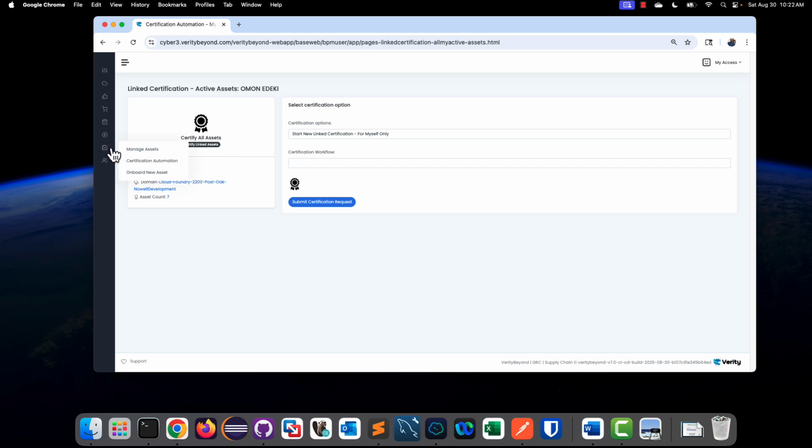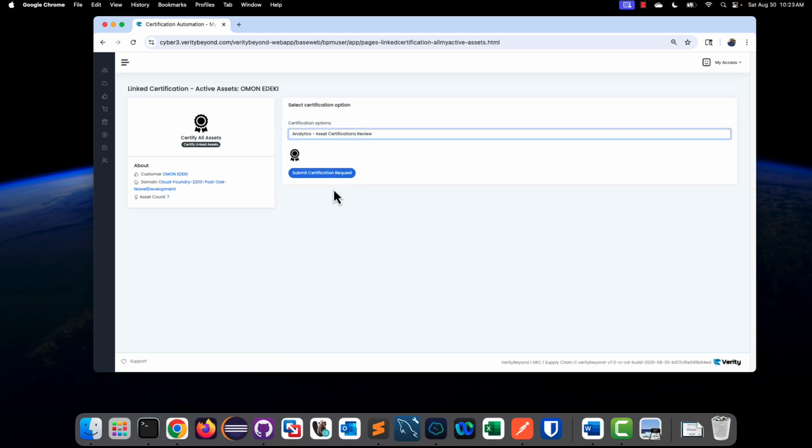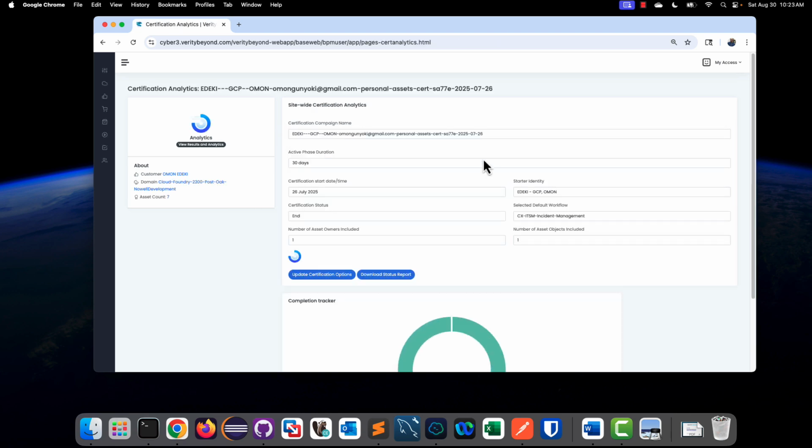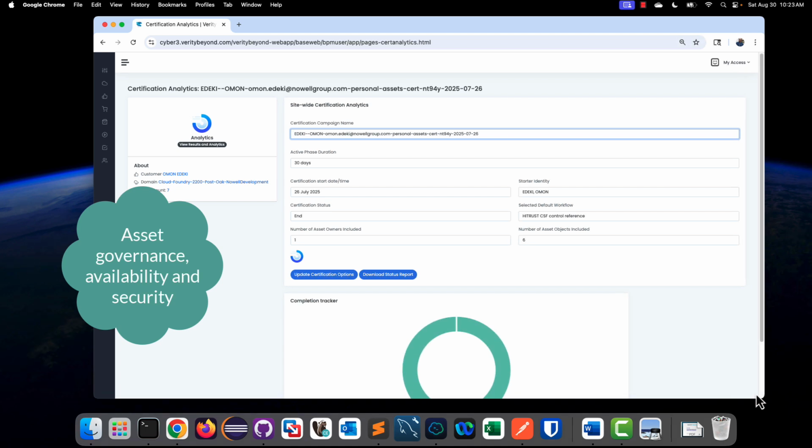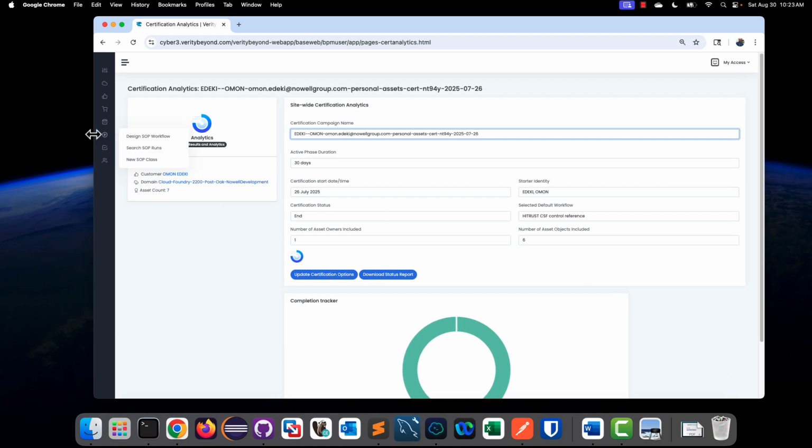The use case is that we're seeing that with a lot of enterprises, they need to be able to manage all their digital and physical assets. And not only to manage them and stand them up, however, in the life cycle of that asset, it's important that we govern the quality and the maintenance and the health of those critical assets. As part of that exercise, it's important to be able to run what we call quality certification reviews for those assets.